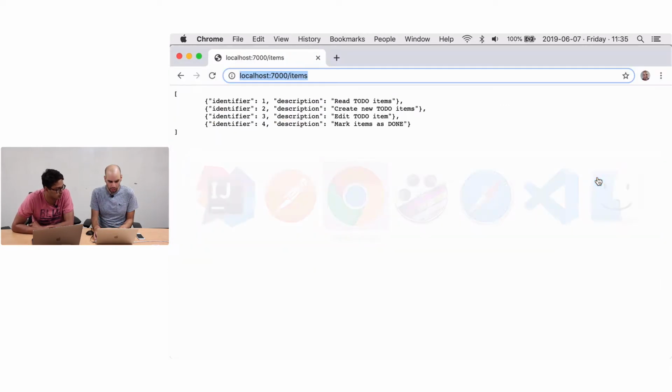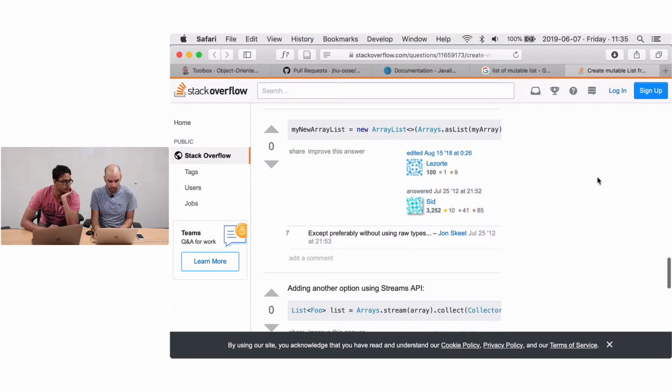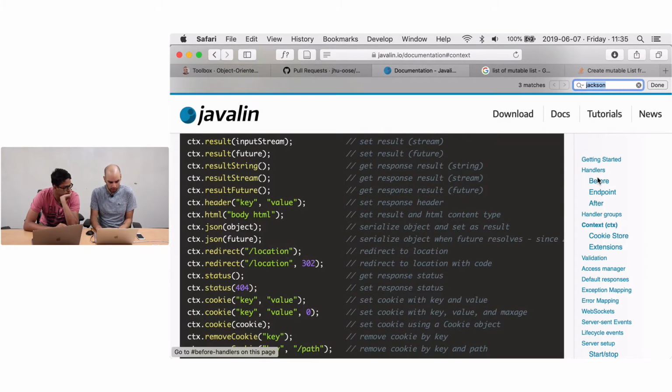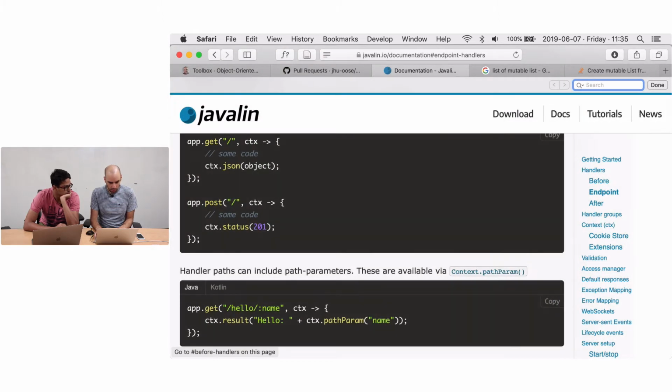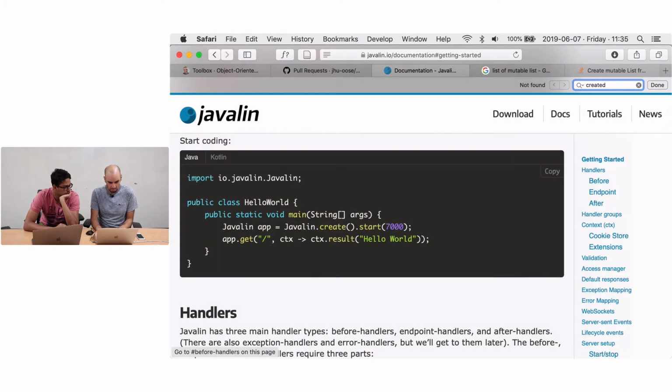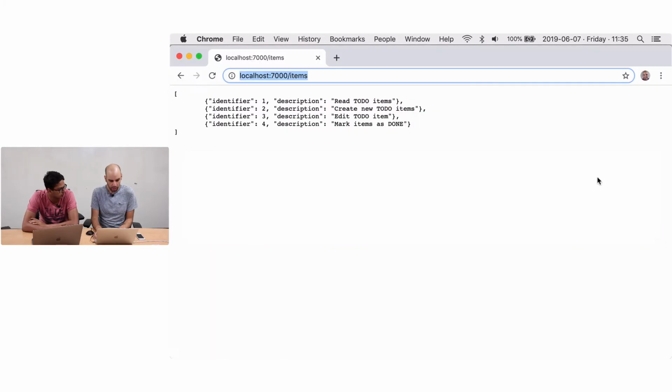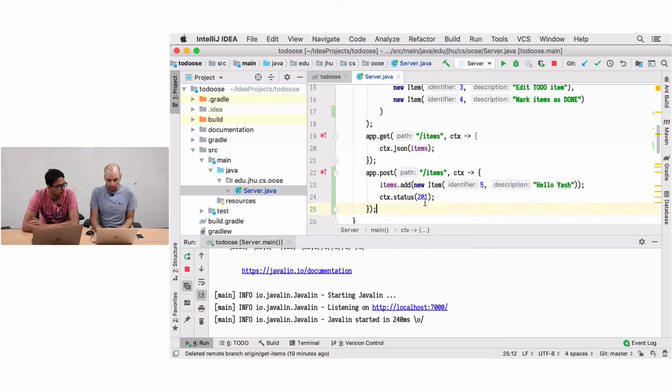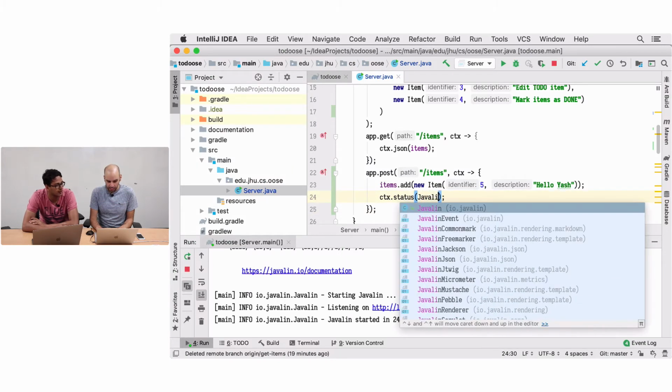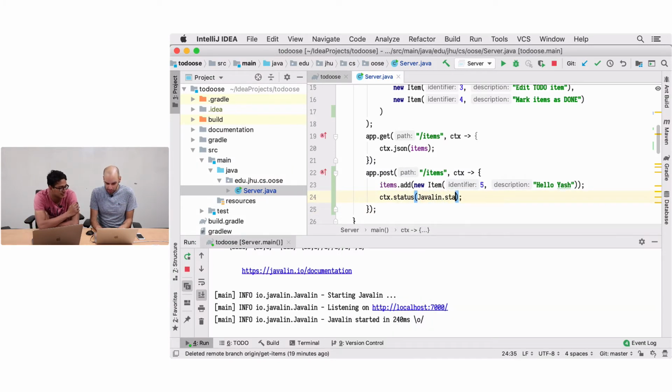I think there is also a way in Postman to say created. I think there is some other way of saying created. So 201 or created. No. So we probably have to say the status code. I thought maybe there was some Javalin status object. No, doesn't look like created. No, 201 it is. All right. So rerun it first.